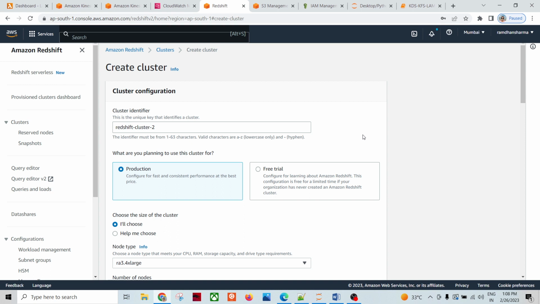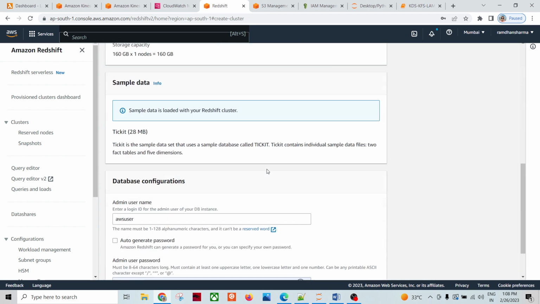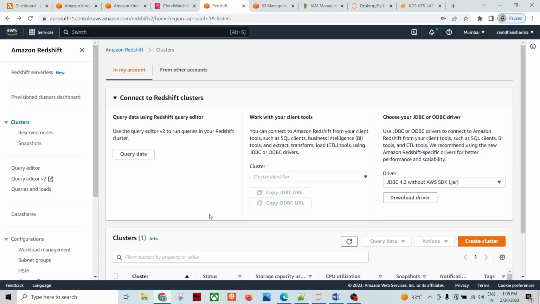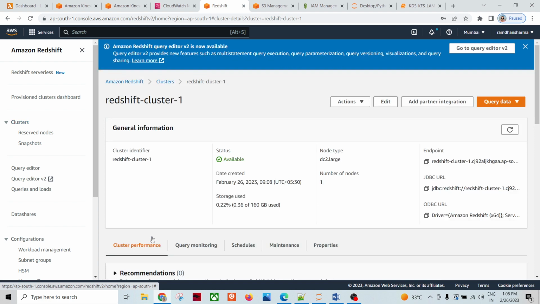I have given the name of the cluster. Then I have chosen the free trial. Okay, and then I have given the admin username as awsuser and given the password, and then created the cluster. That's all.